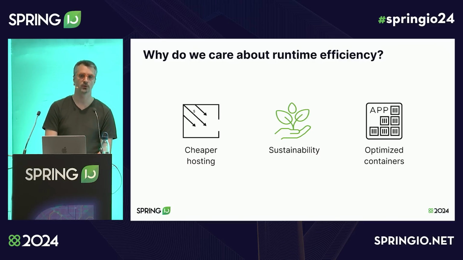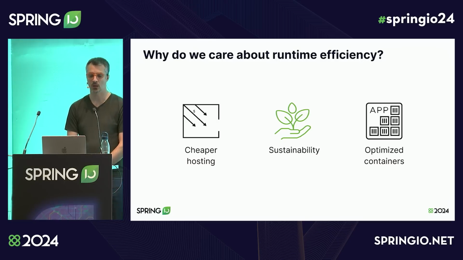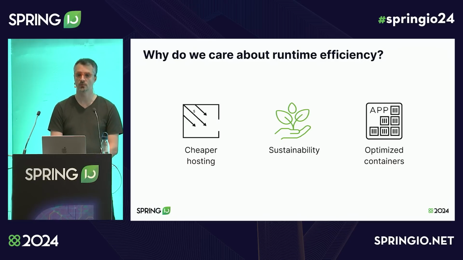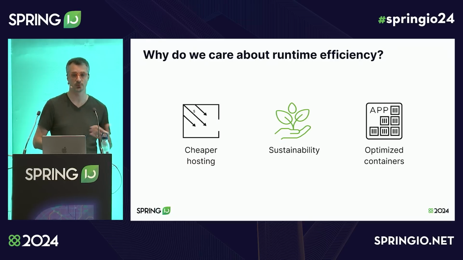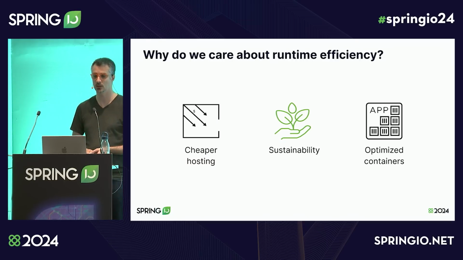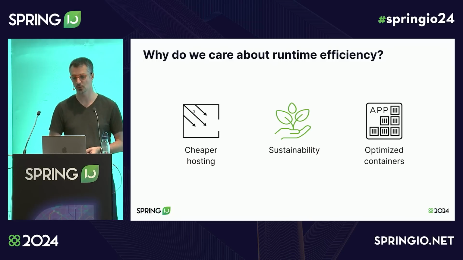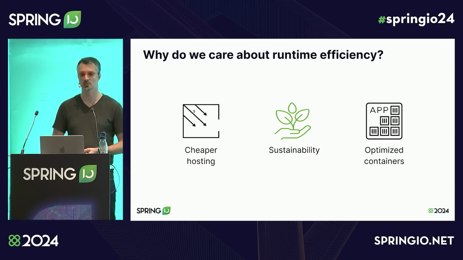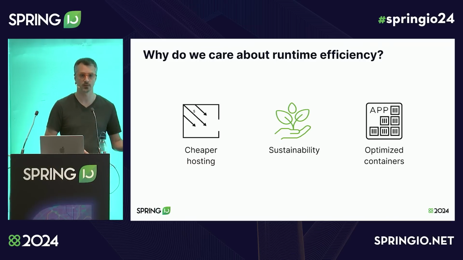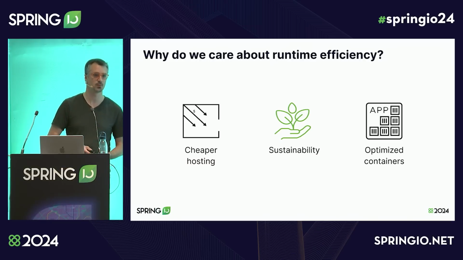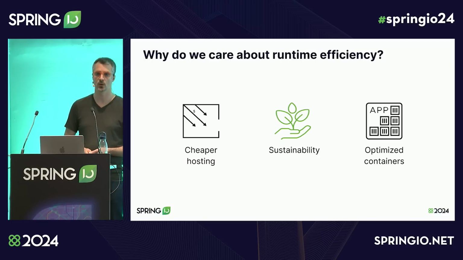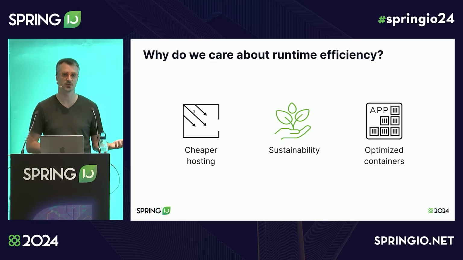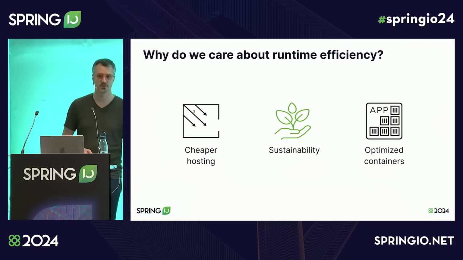I guess we all want cheaper hosting, and we want cheaper instances to run our Spring Boot applications. Using less CPU, less memory, and fewer resources is good for sustainability and really makes sense in the current world. Deploying your Spring Boot application will usually involve containers, either with Kubernetes or by deploying containers in the cloud. So today we are going to talk about how to achieve the most efficient possible containers using Spring Boot and the JVM.